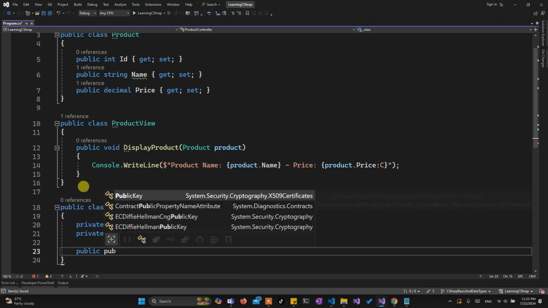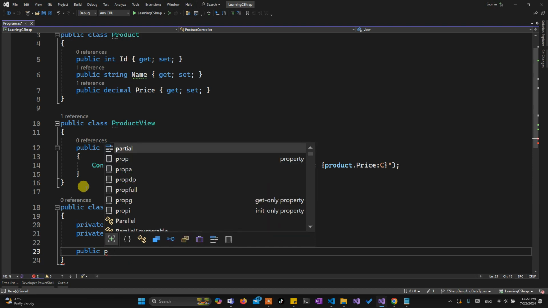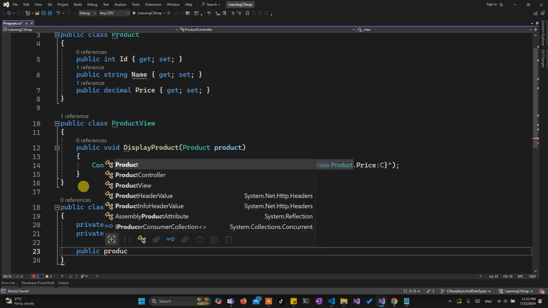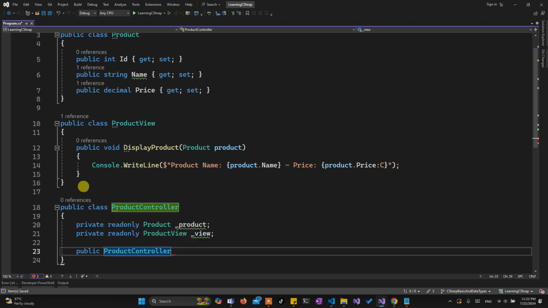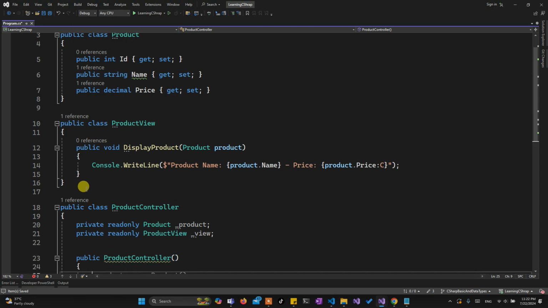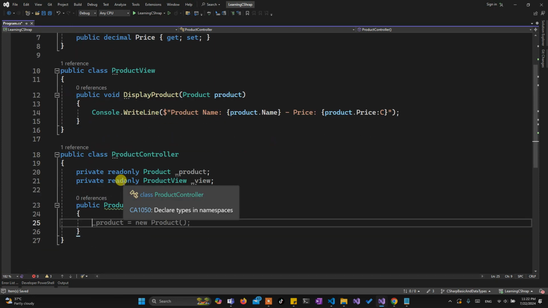Then I will create the constructor. I will initialize these two variables.